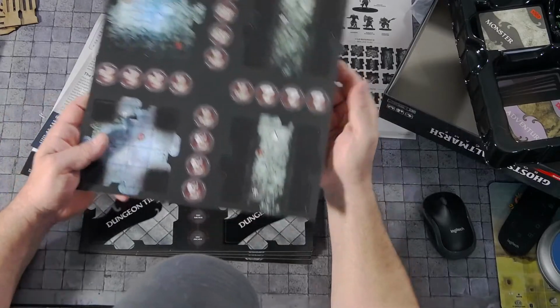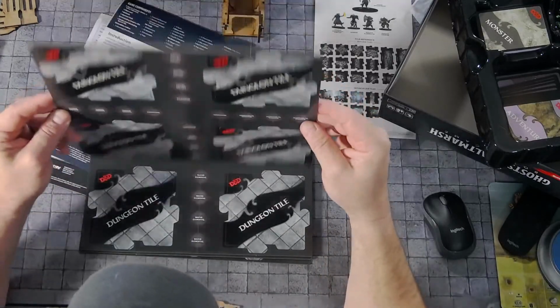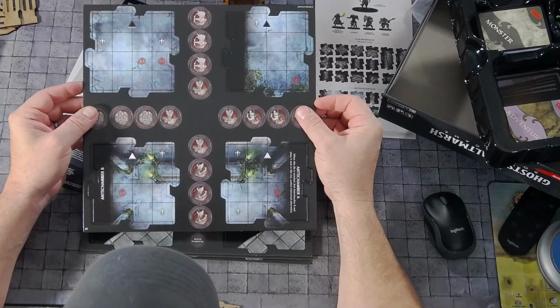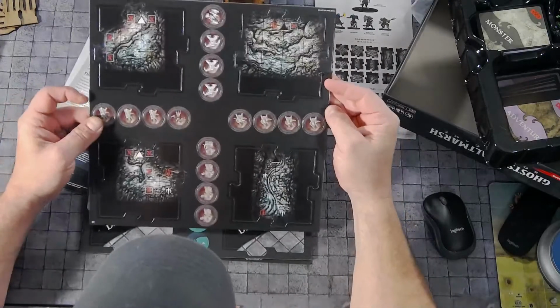All right, this. I'm not going to kill the archers. So you get all these things. You can either use these tokens, or you can use the actual figures. I don't mind using tokens if I got my figures. You know what I mean?